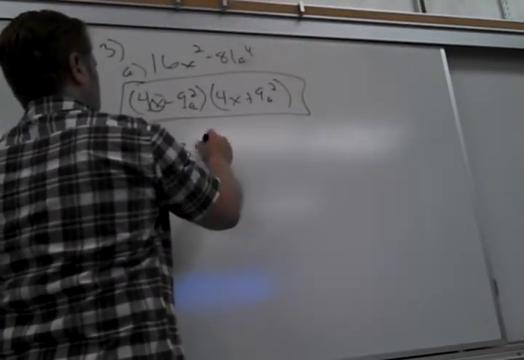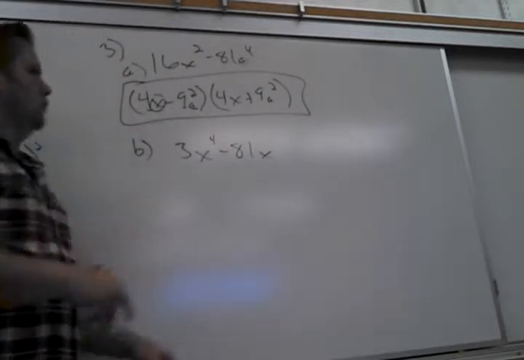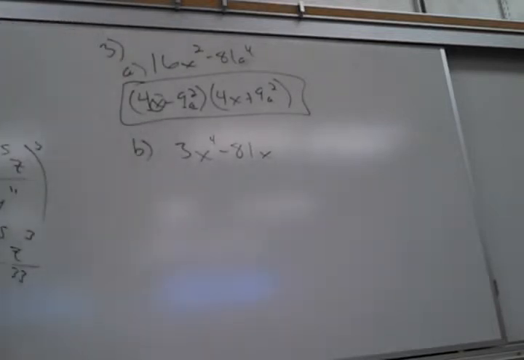B is this one. Now, a lot of you, not a lot, but enough, try to attack this directly. This is currently in no form at all, right? 3 is not a cube or a square. It's 3. You can't break it up into nice numbers, right?